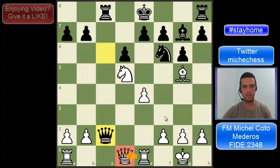Yeah, I think that's good enough. I'm getting the exchange. In that position, my opponent can play something like knight takes knight, and that could be a little annoying, because then he's removing the defender of the rook. But still, I have the exchange up. So let's see it on the board. Let's see what I mean.